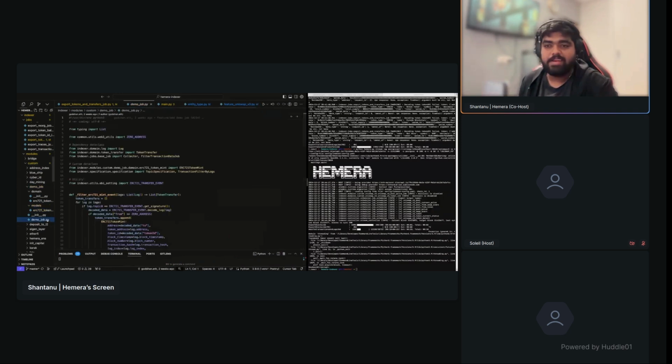Let's come to the final show, which is the job logic, or the UDFs itself. We're essentially exporting two things. One is the logs, because we want to read the logs of a transaction, and the other is the token transfer data class. These are predefined data classes that we have already defined. The reason we want token transfer is that we are tracking tokens in this demo job, specifically ERC721.